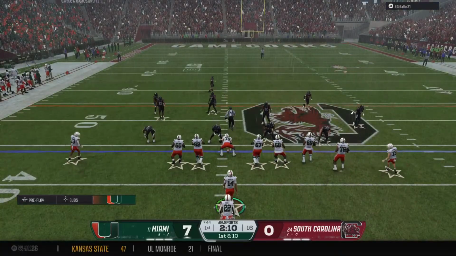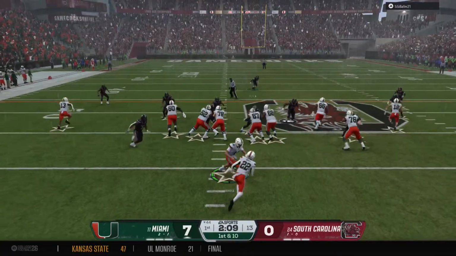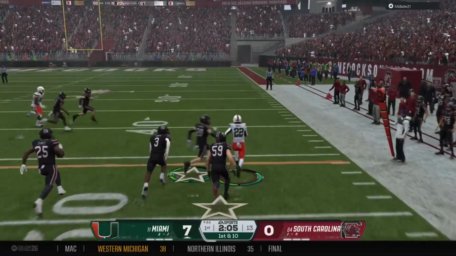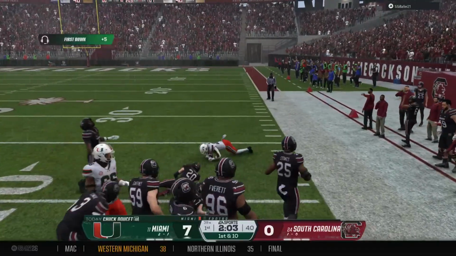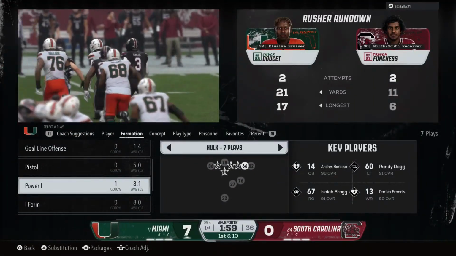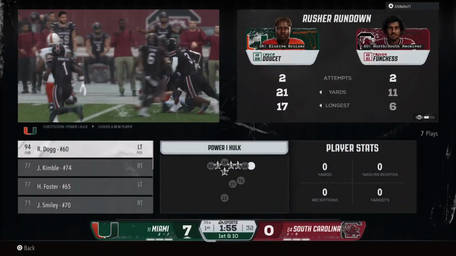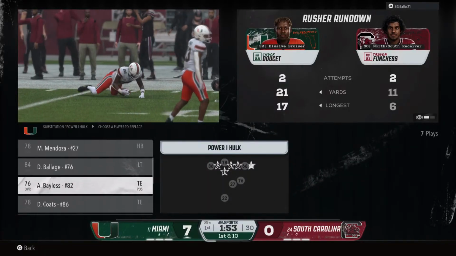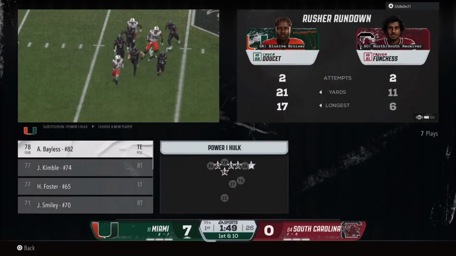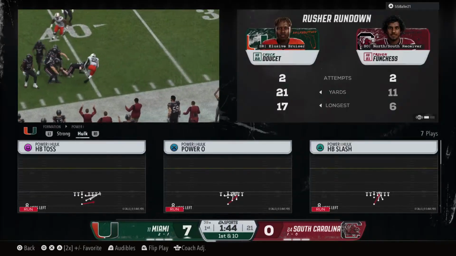Here comes the Hurricane offense looking to gather a little more strength. Already a solid start to this one. Now back to work with this 7-0 lead. Got the first down and more. And he's brought down after a nice game. No matter who's been leading the program, Miami always wants to be able to run the ball with some physicality. Yeah, it starts everything. The line of scrimmage starts everything. That attitude starts everything. And the U is known for attitude. And when they play physical, they've got great teams.